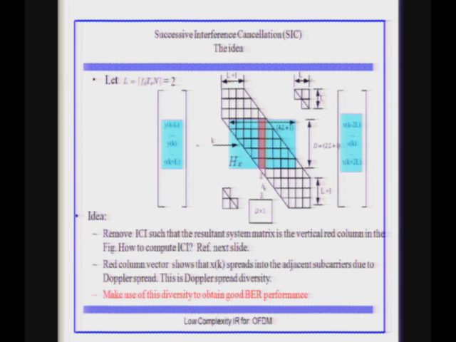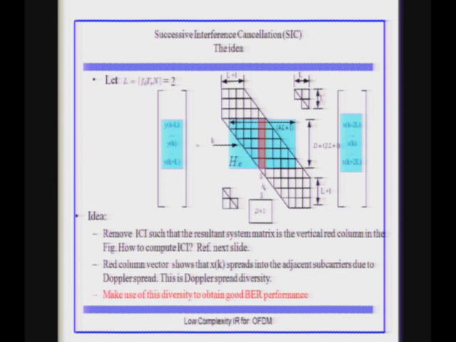But when the coefficients get smaller as you go away from the center, that is true, right? And as the Doppler frequency goes down, the coefficient values go down. So this scheme will become inferior when you have static channel scenarios, or when we move more towards the static channel case.